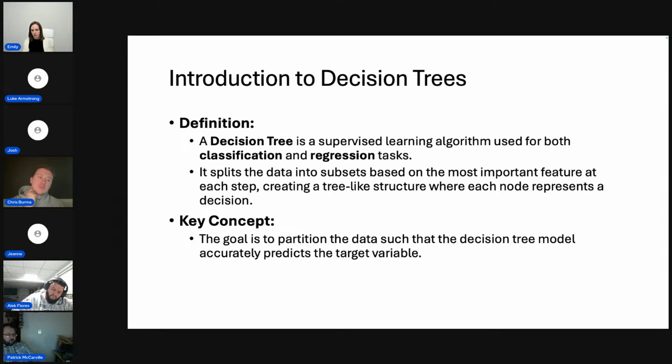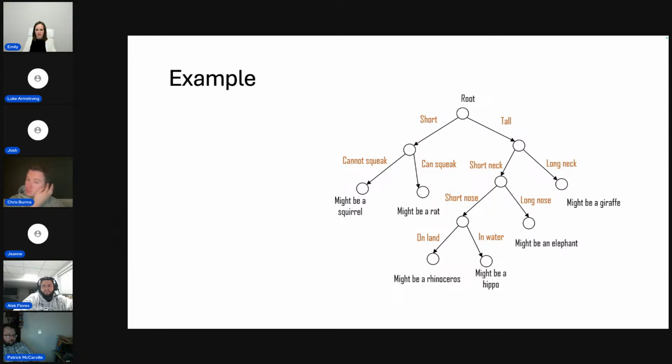So it creates this tree-like structure and representation. The goal is to separate all the data so that when we get to the bottom of this tree, we have clearly separated target variables, and then we can say, based on these conditions, this is the outcome. So let's try to visualize this a little bit.